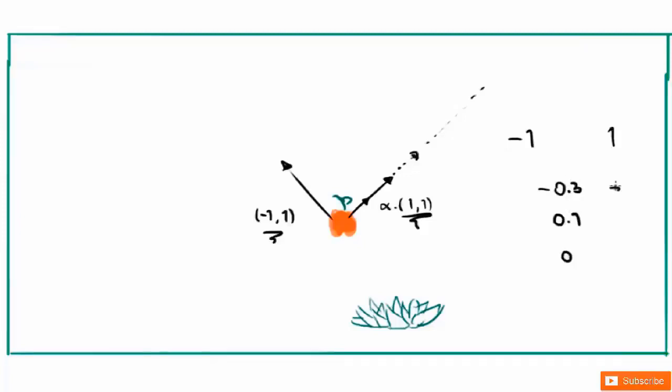So this function is going to give -1 for this value, it's going to give 1 for this value, and it's going to be 1 for 0 as well. So this is a very simple approach, and we're going to do this right now.